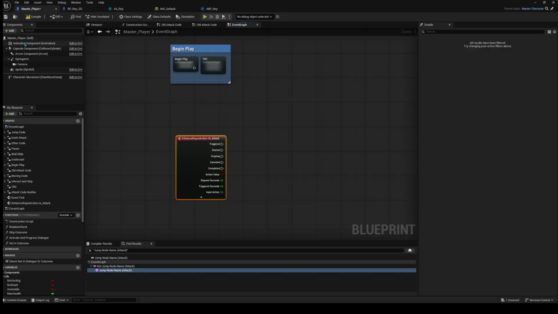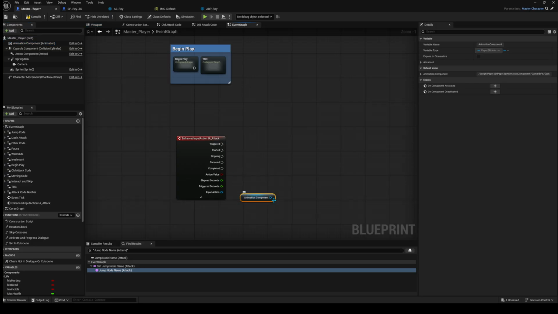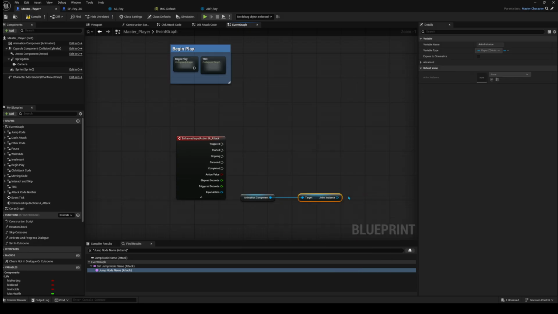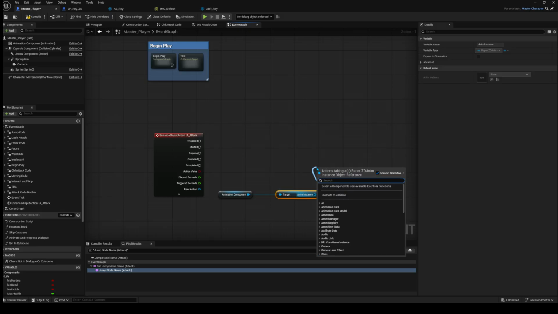Then we're going to get our animation component from the top left hand side and drag it in. Then we're going to drag off of it and look for an anim instance, and under PaperZD, the bottom there. Cool. Now that we have this, we are going to pull off of it and look for a jump node.